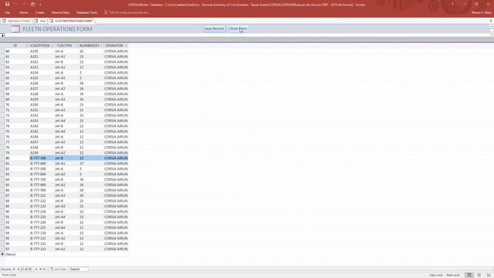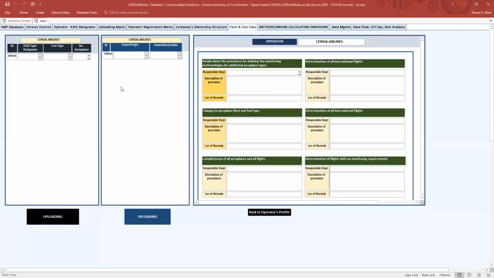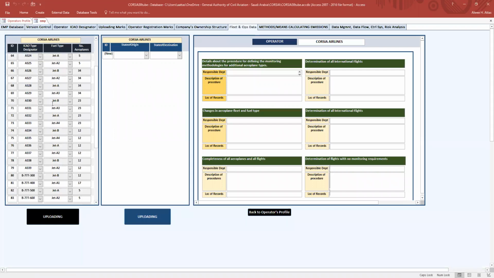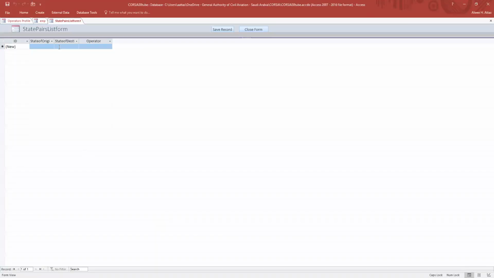Great, now we close the form. I guess that's all it takes, right? Now, what happened? Both informations are empty. Click on F5. Now you got all the types of the fuel in there. Great. Next, we're going to be looking into the state of origin and state of destination for the plan of 2020. So we go to uploading here. We say we got 1, 2, 3, and 4.